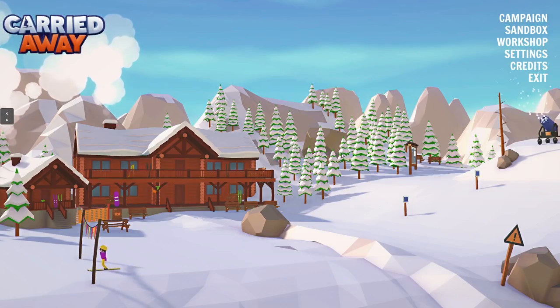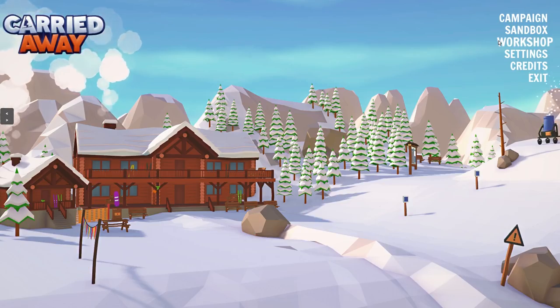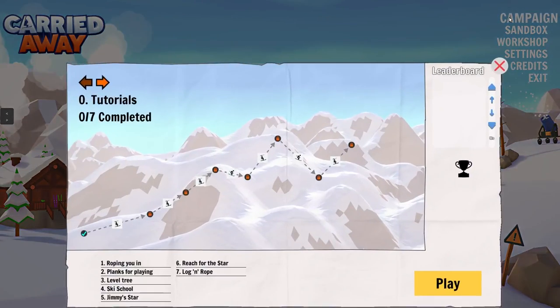Alright, so it looks like there's two different game modes. You have the campaign and you have sandbox mode. There is a workshop, so I'm assuming maybe you can create some sort of custom scenarios, or maybe somebody creates some sort of crazy lift and they might put it up on the workshop. But we're gonna go to campaign. Now I warn you, I have not played this game yet, so it's gonna be a little new to me trying everything out. So this is probably where we should start here in the tutorials.